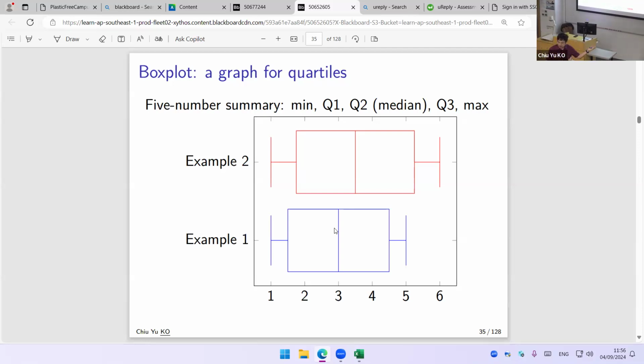What's the use case? The red one may be store sales results in Hong Kong, the blue one may be store sales results in Singapore, and you want to compare the variance, how they look, or maybe manager 1, manager 2, or product 1, product 2. You want to compare the data, look at how spread they are and where they're located. So the 5-number summary is the min, max, Q1, median, and Q3. That's the thing we care about. Okay.